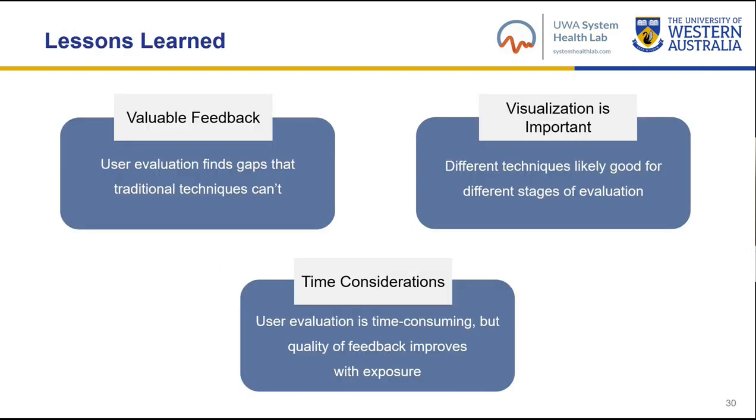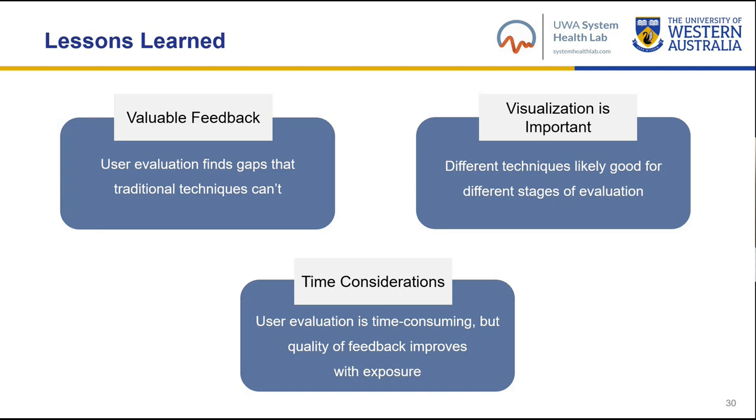Overall, there are 3 main lessons from this study that ontology engineers can keep in mind for their own practices. First and foremost, user evaluation has the potential to generate valuable feedback and find gaps that traditional ontology evaluation cannot. It goes beyond gathering a list of vocabulary, which can just be done by reviewing a textbook or a building management system, and provides ontology developers with the opportunity to capture and formalize the natural intuitions and language of users.